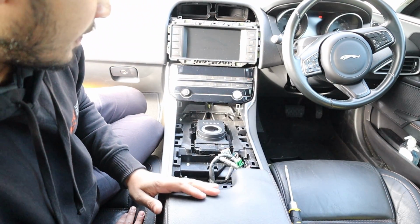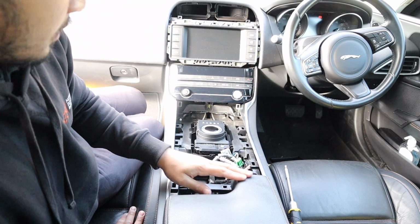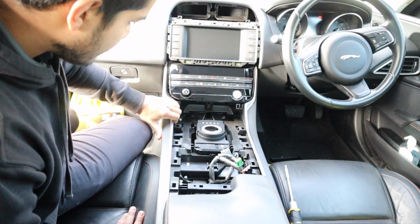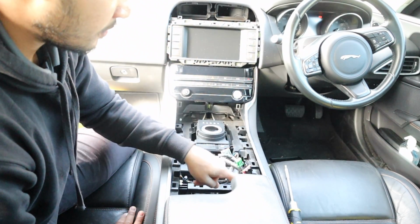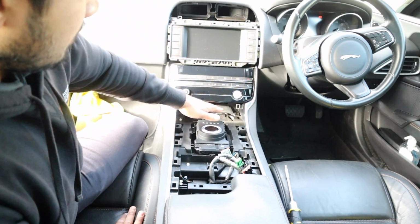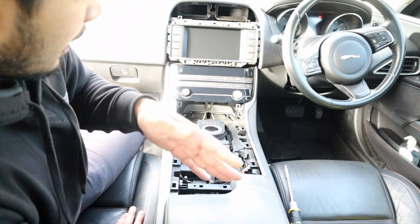Okay, so what happened here is, we don't need to pull these all the way out. They just need to be released from their clips. So there's 1, 2, 3. And then what that does is allow this panel to slide up and out.